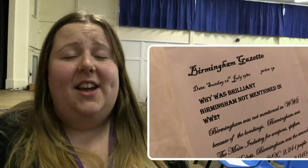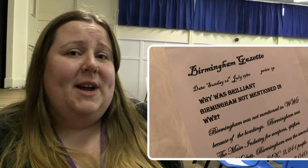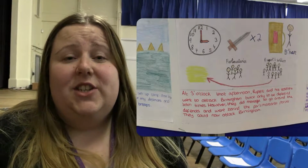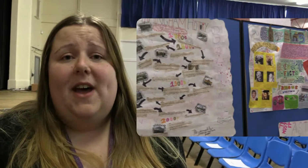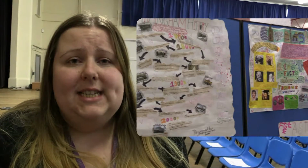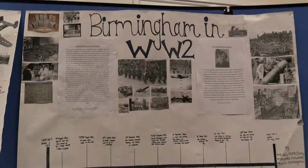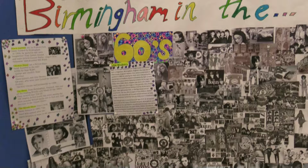Local history at Lordswood Girls is incredibly important because it's quite often overlooked as a dry area of history or something that students and especially teenagers think, oh, it's just the same old thing. And I think what we've managed to do tonight is really show both students and local residents that actually our city's heritage is full of absolutely amazing stories from fantastic people from such a diverse range of backgrounds, and it's that spark of interest that we really hope will develop into a curiosity about our city's heritage and for them to form a deeper connection with our history.